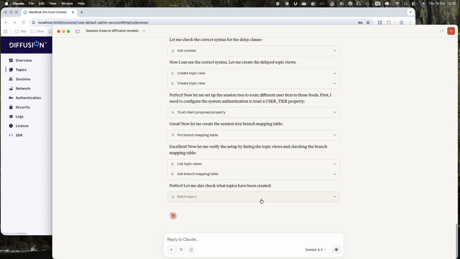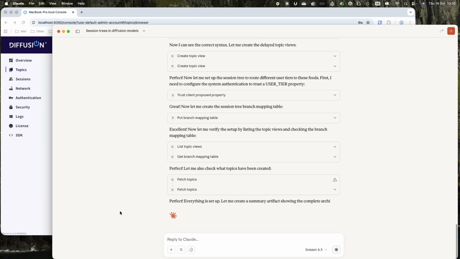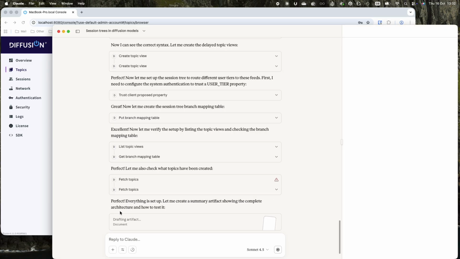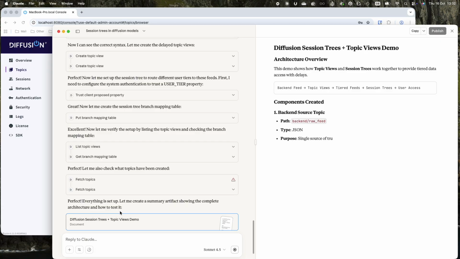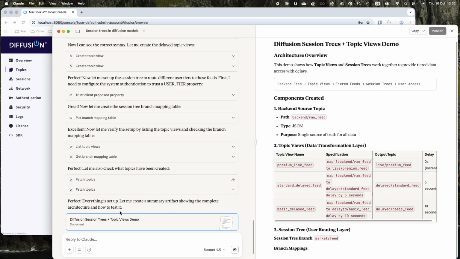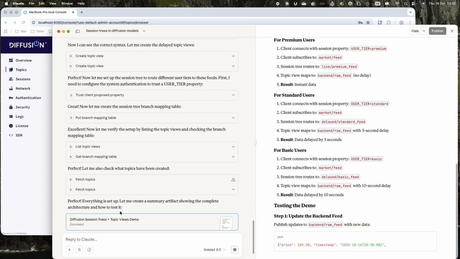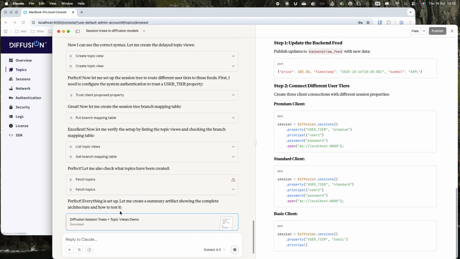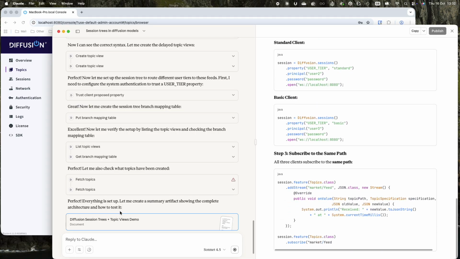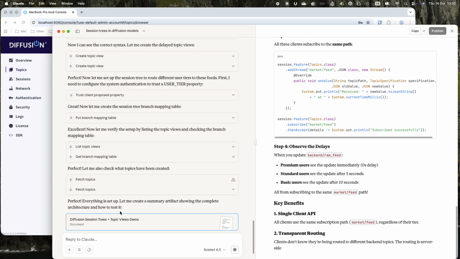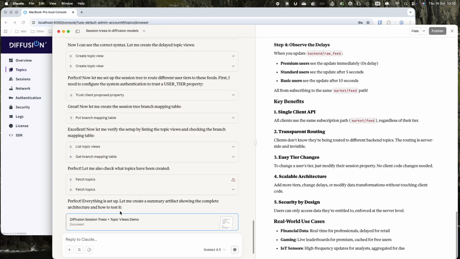It's asking me to allow that tool because I haven't used it before. I was checking what's happened. First time it failed. Sometimes it gets things wrong, but it's got it now and it's established that everything's set up correctly. And it's giving a big summary there on the right of everything that we've got, explaining it. So I won't explain things here because that's what the MCP server can give you. It can do all the explanation for you.